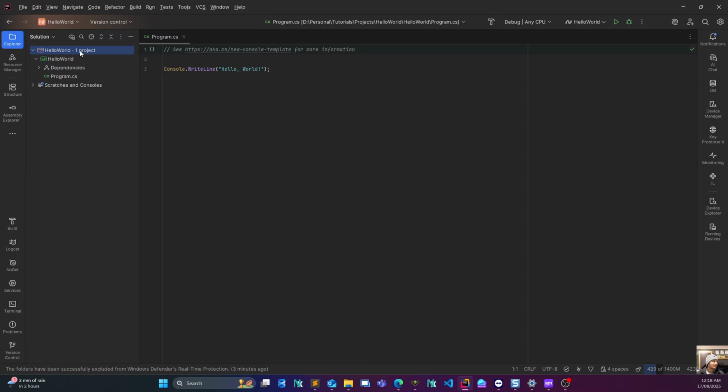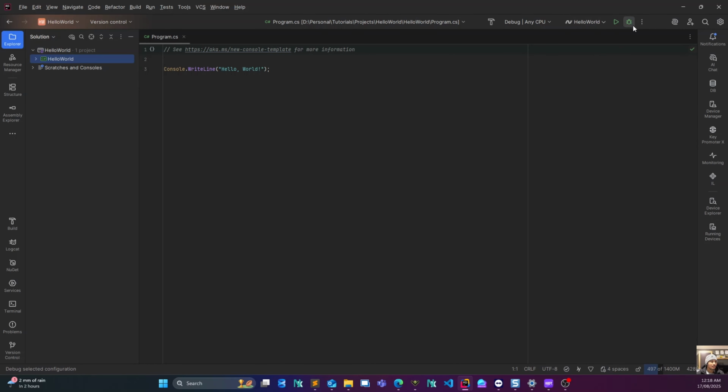This top level is called a solution, and inside the solution it's called a project. So at the moment I only have one project for the solution, but it is possible to have multiple projects inside a solution. And then if you look into the top bar, you have a couple of other options.